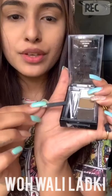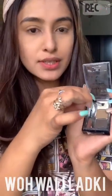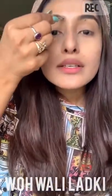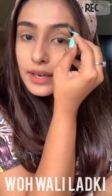Okay. So, for my brows, because after I'm done with this, I'll go with the brows. So, what I do is... To see how cute this is, it comes with the extra eyebrow remover and this sweet little brush. So I usually will first use this. This is a little creamy based kind of a thing. See, I just wipe like this and go downward. This creamy little thing is actually to set your brows in the right shape.